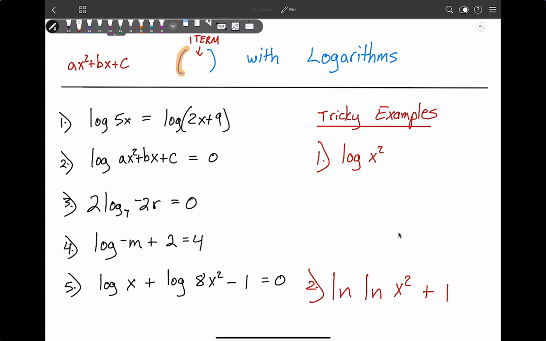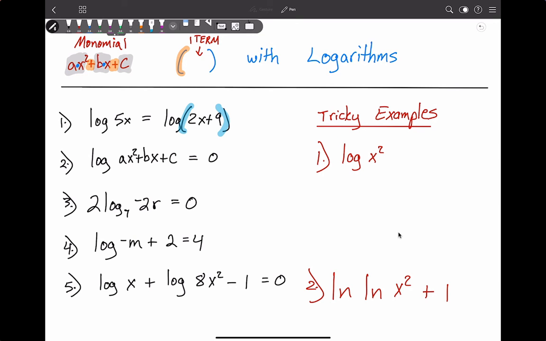With that being said, I have three terms because they're separated with addition or subtraction signs. They are the first monomial, the second monomial, and the third monomial. Each monomial is glued together with multiplication. In other words, it's a times x squared, b times x, and then c is just by itself. Again, a monomial is glued together with multiplication, and that's how you can determine that that is your one term.